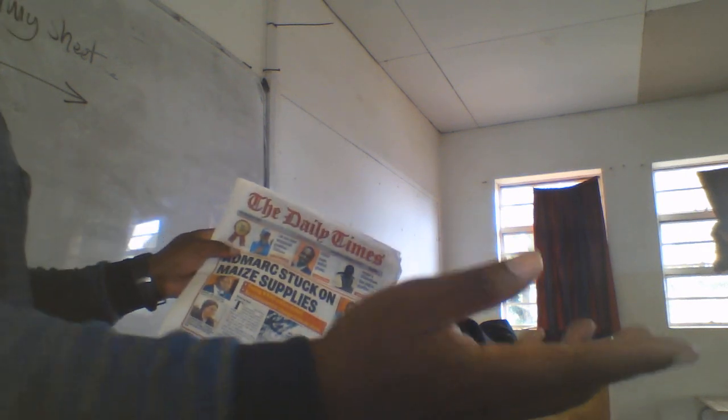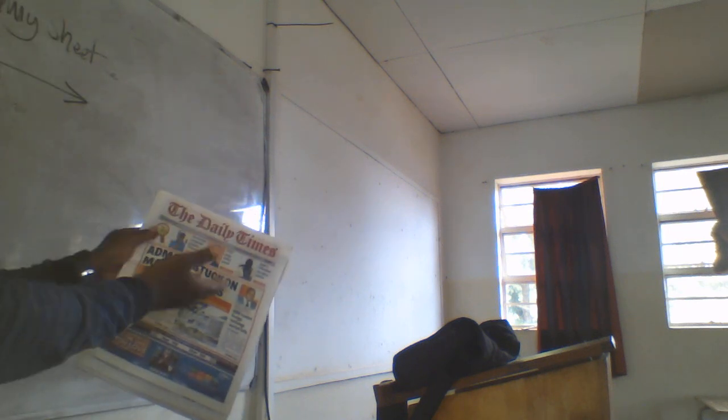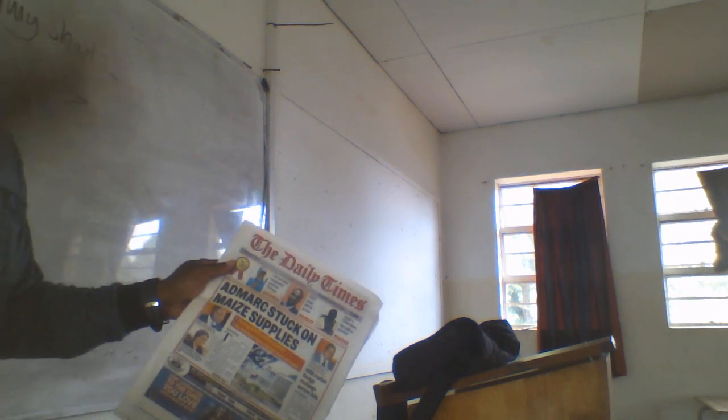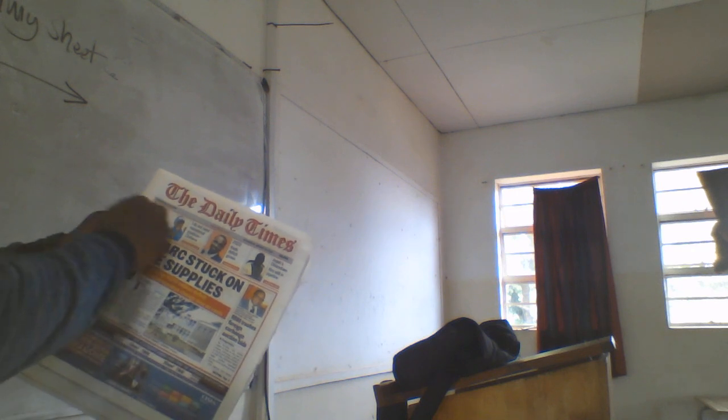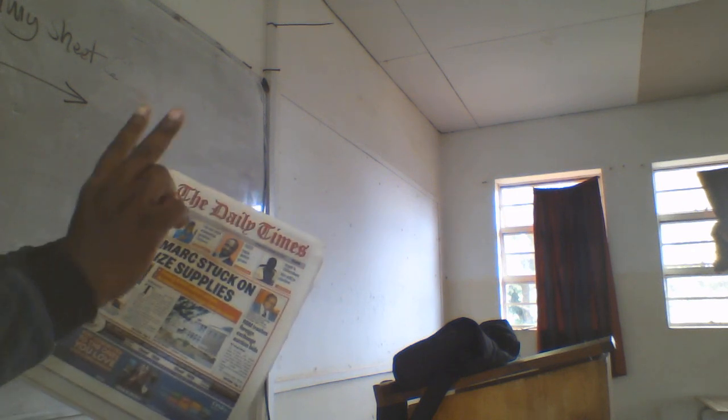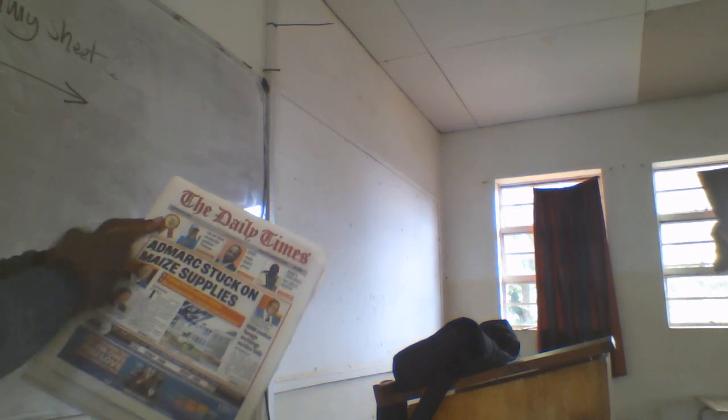Now, on the template, the ads might be here, they might be blank, or there might be something here already for ads. And there might be just boxes here to be filled up with something. So you know that, okay, you already have the name of the paper up there, and you don't have to change it. It's already there. So you are going to have a name that is fixed. This whole line is going to be fixed. The only place that's going to be empty is where you place the stories.